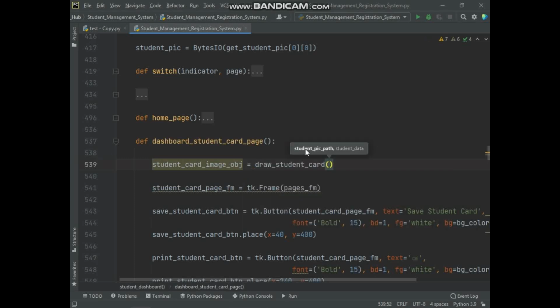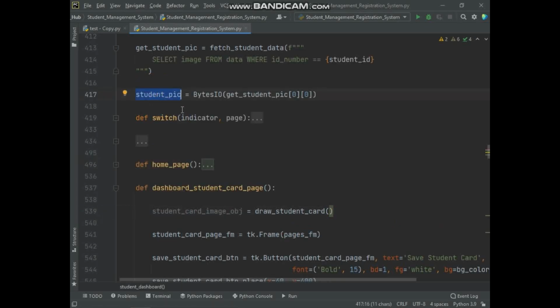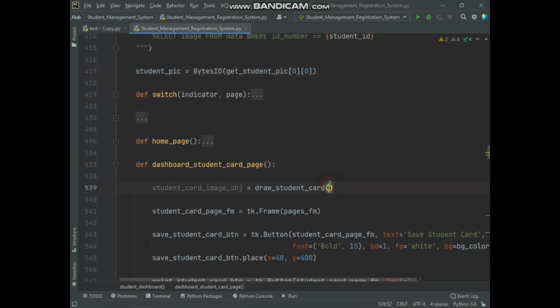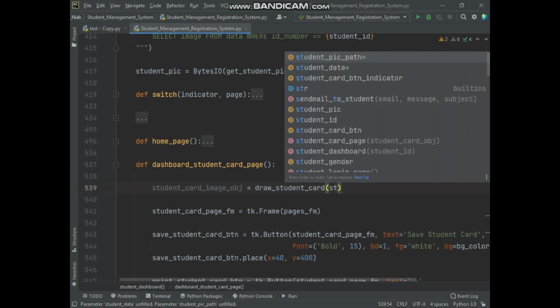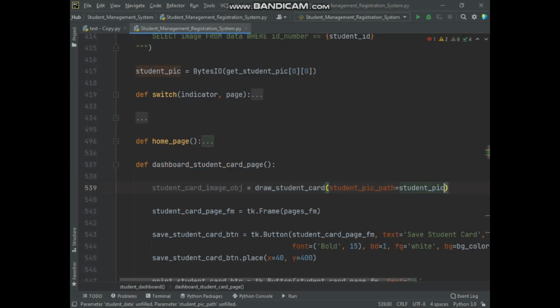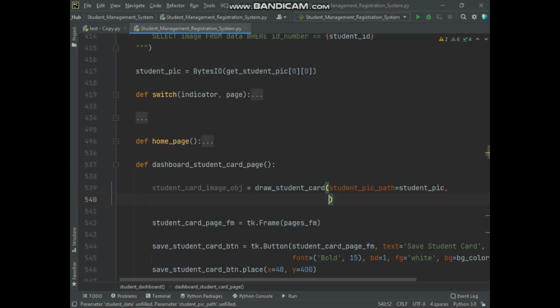So we have stored the logged in student picture in a BytesIO memory buffer. Here we can pass the BytesIO object in the student pick path argument, because the logged in student picture is stored in a BytesIO object. Student details we will pass in string format.